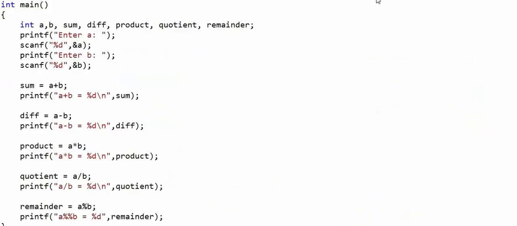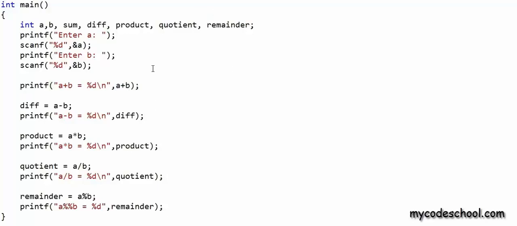Now I have come back to this code that I had written earlier. What I'm doing here is that I'm assigning these expressions to variables. What we can also do is that we can pass these expressions directly as function arguments. So in the first printf, instead of passing sum, I can directly pass a plus b, so I don't need this variable named sum.